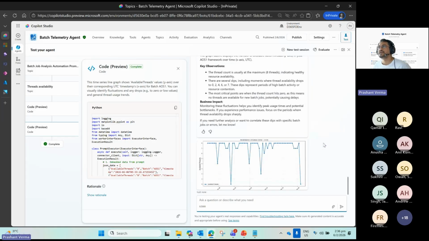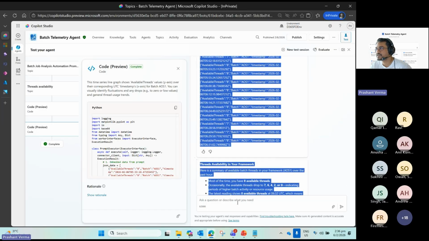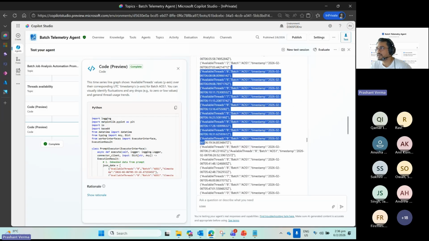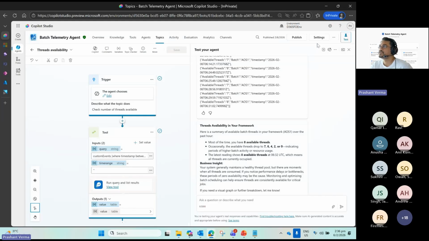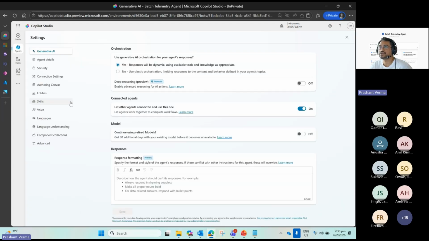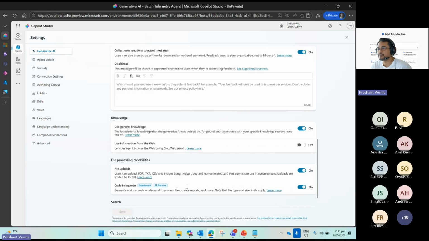Yeah. So on the second retry, you can see it has generated the data. These data points are actually based on this data, right? So it has taken these raw files and generated data at runtime for you. And this code interpreter setting is under the settings of the agent: go to generative AI, and if you scroll down, you will find there is a code interpreter feature.